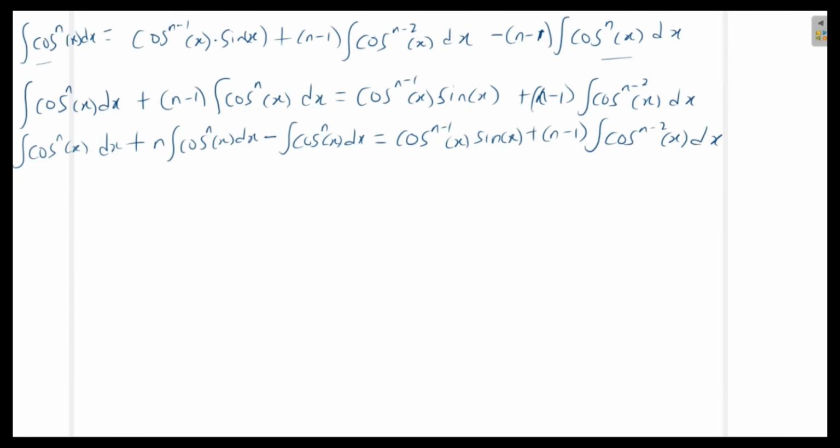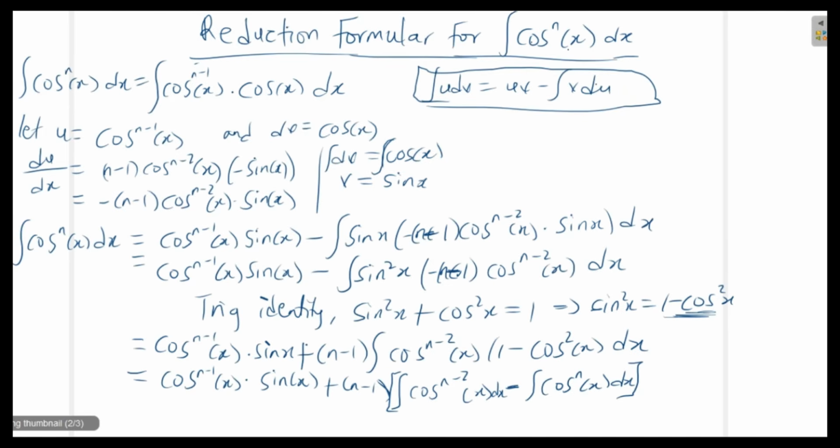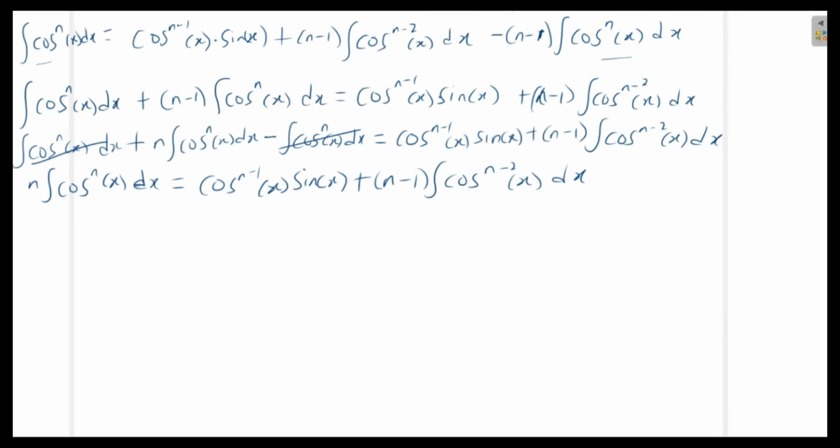Now notice that this cancels this, right? They are the same. So this minus this, they cancel. So we are left with n integral of cos to the power n of x dx. And this is equal to the right hand side, integral of cos n minus 2 of x dx. Now notice that this is the actual thing. When we began, look, this is what we are trying to find the formula for. We are trying to derive the formula for this integral, right? And where we have gotten to, we have that here.